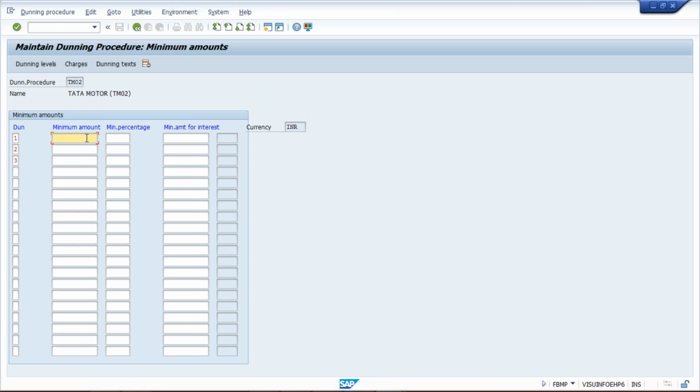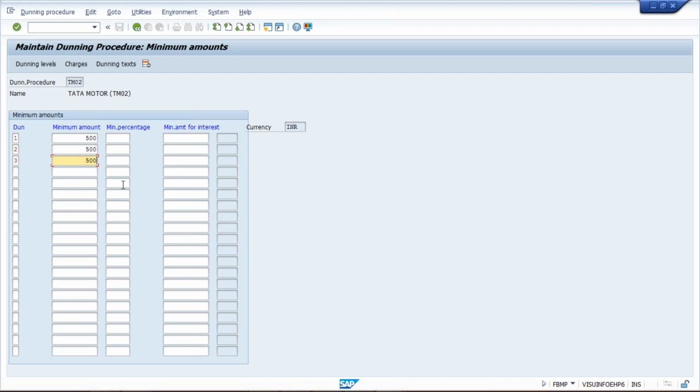So we can specify a minimum amount. If the total outstanding or total overdue item is less than that amount, then the system will not run this dunning program. Because why run all this if the outstanding amount is hardly 500 or 1000, right? So here I'm just going to specify a minimum amount, 500.